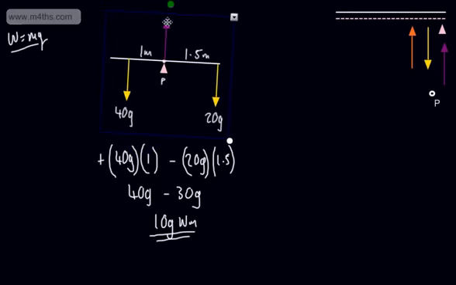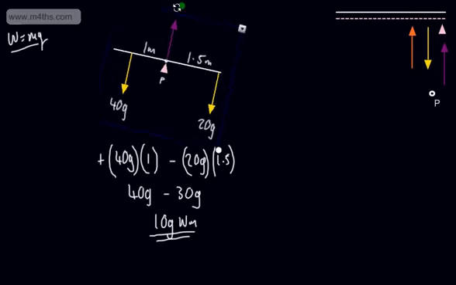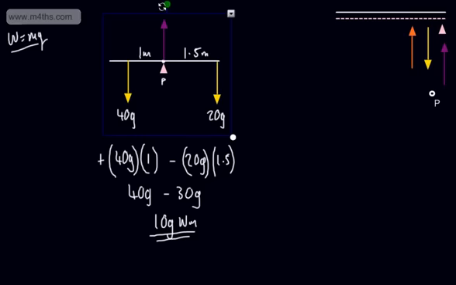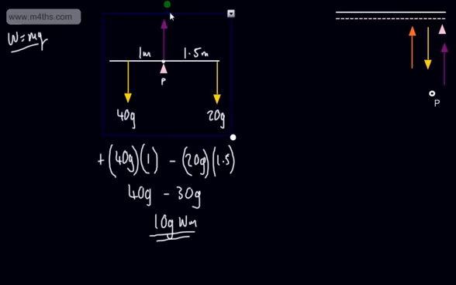Now, if this value had been negative, we would have got the other scenario where this one would have gone, because the resultant would give us a negative value such that we're going to rotate about P clockwise. So that's an everyday situation where we can see moments in action. All I've done is simply taken the sum of the moments, and that's what we've done.